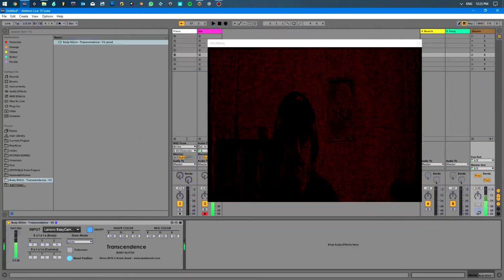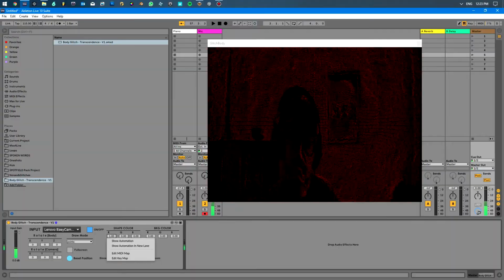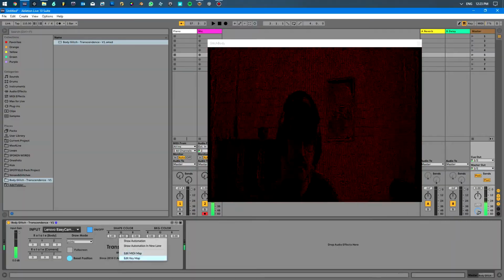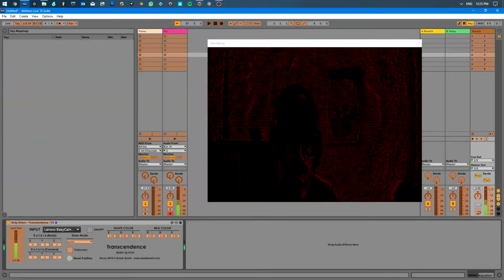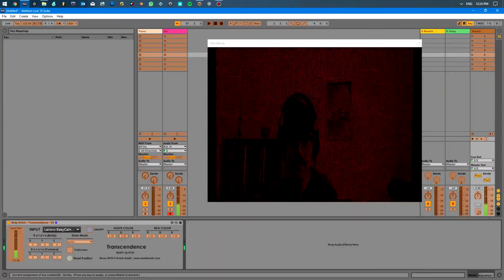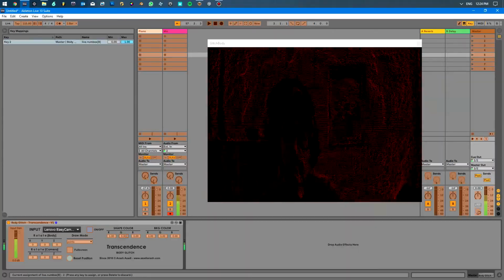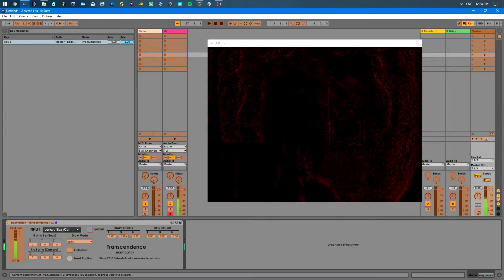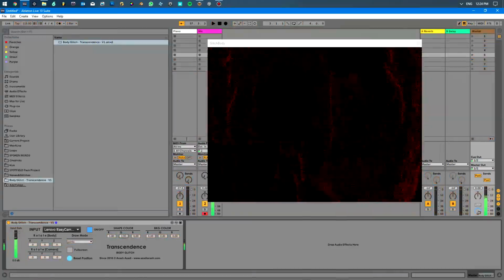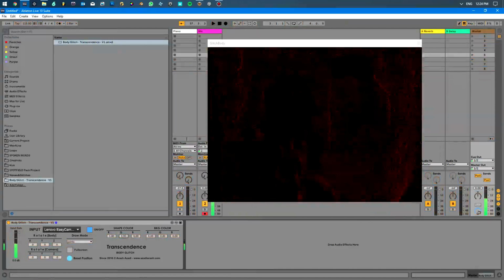And also you can key map it. Let's say if I want the green to be on and off on a key, if I don't have a MIDI keyboard, I just want to key map, and I press 2, escape. So whenever I press 2, it goes to green.